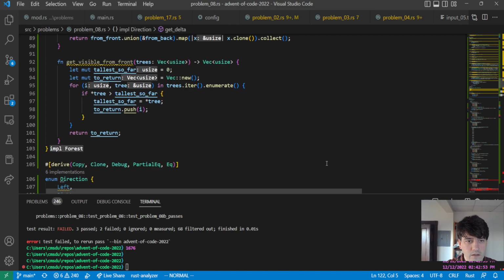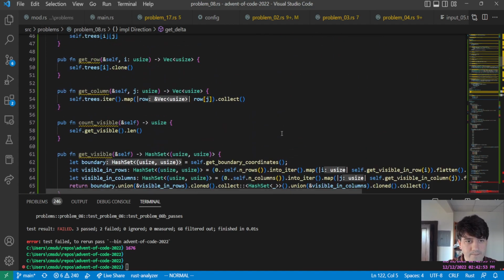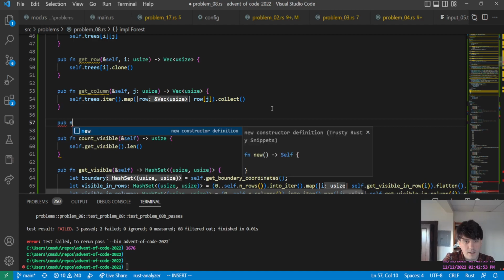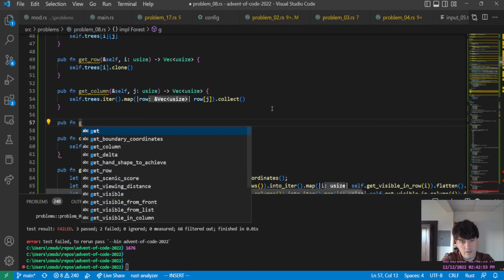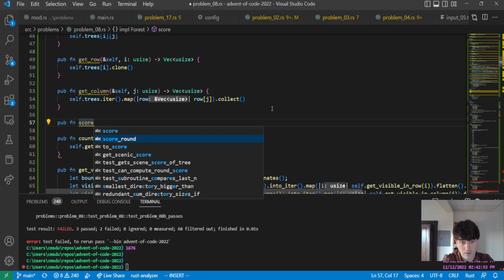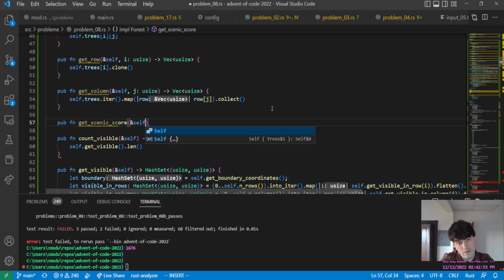And then we will say pub function get_scenic_score, self. I guess there's max scenic score also. That's fine. We can max it ourselves. i usize, j usize, and this returns a usize.